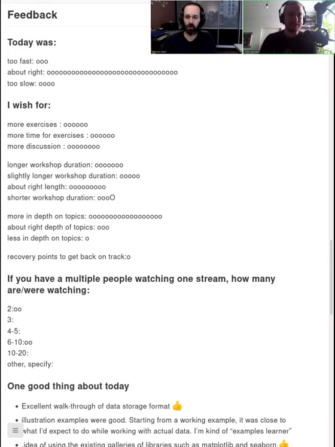IO is usually the waiting screen or loading screen of the HPC world. You don't ever want to be at a loading screen with your computer, because that doesn't feel productive. You're not doing anything, you're just waiting for it to do something, and IO is basically that. By using better data formats, you can minimize the waiting time for the other stuff that is actually important. That's why choosing good data formats is really good, and using frameworks that support these data formats, for example Pandas and many other languages that have similar functions, will save you a lot of time to do the other things that are more important.